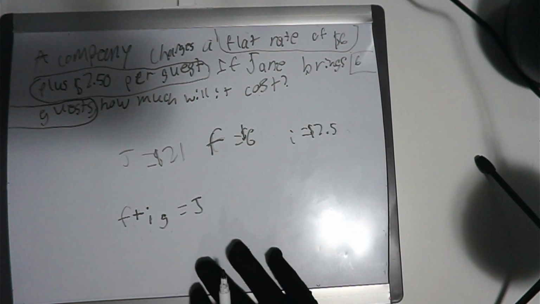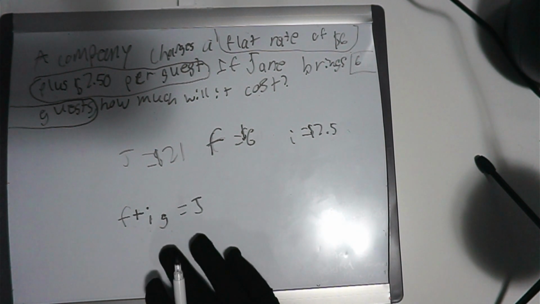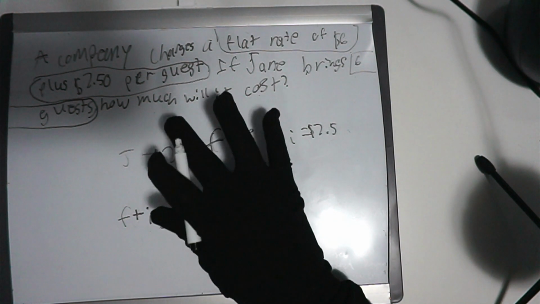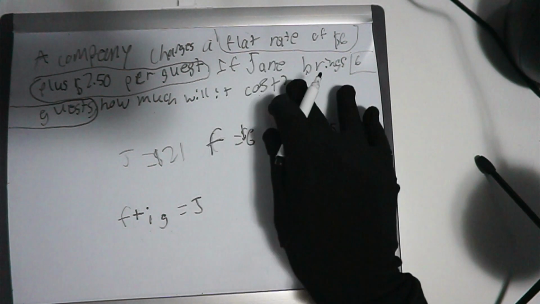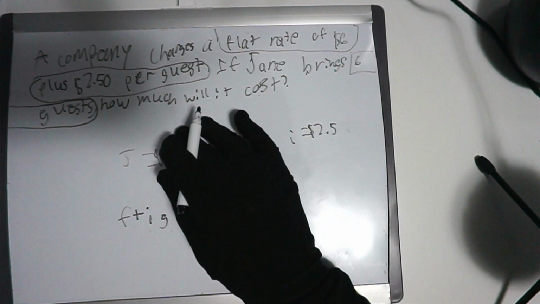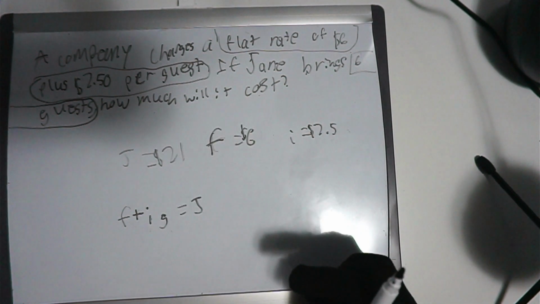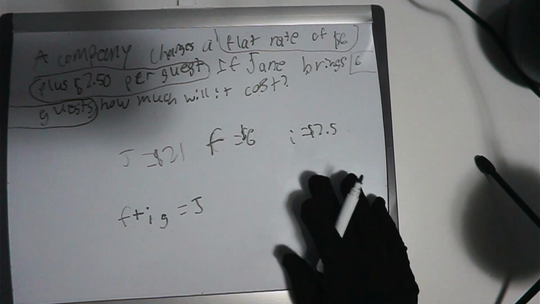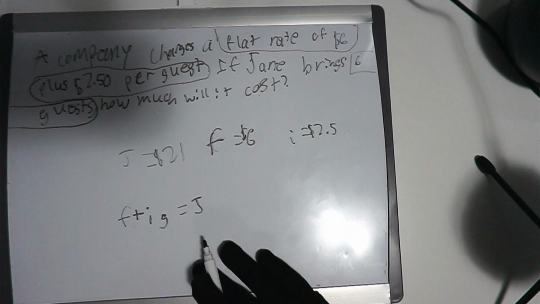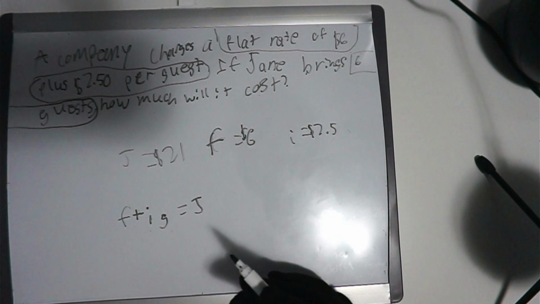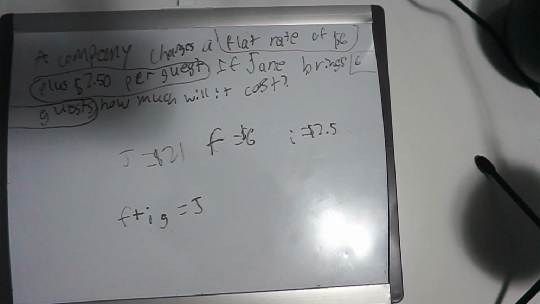So here we want to try to separate g, because we're trying to find how many guests they'll have. So using the information here, say we had how much it cost but not how many guests, then we can rearrange this, and if we do this properly, it should equal 6. Obviously you wouldn't know, but usually if it's not a whole or a very nice number, because in this scenario you can't have 0.25 guests, it's required to be a whole number. If it's not, then you know you did something wrong.